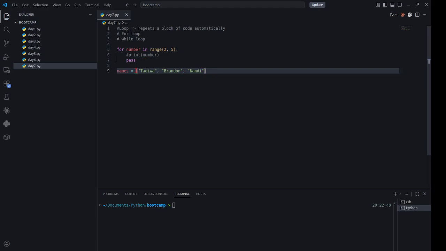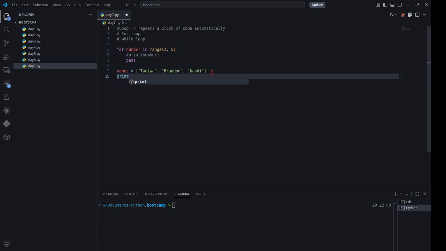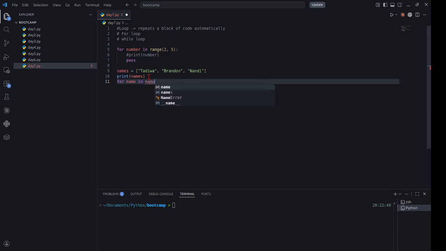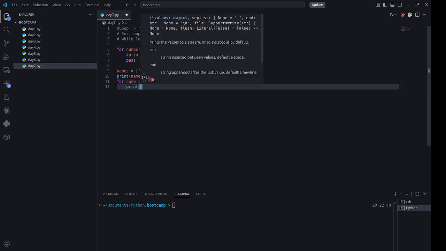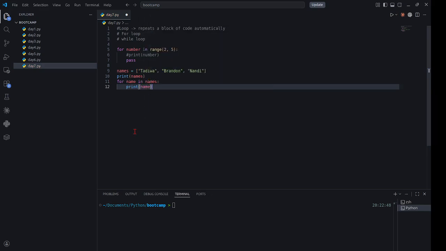We still all remember how lists work, right? Yes, sir. Okay, let's say we have a for loop: for name in names, print name.